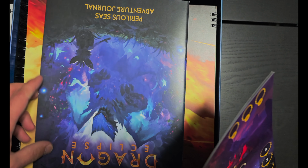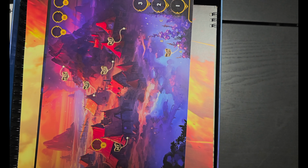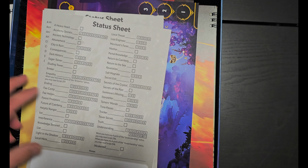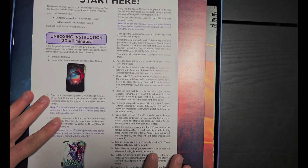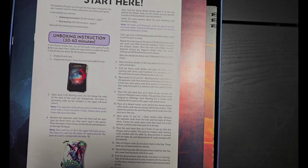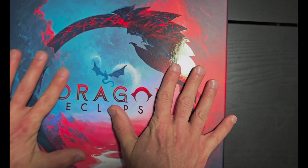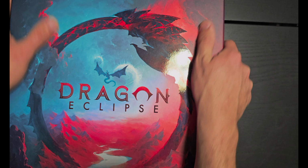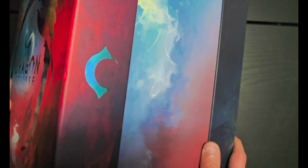From there, you do have your adventure journal. You have your arenas, your status sheets. Usually place that in there, and then I'll place my rule book and my starting instructions in here as well, just so I can kind of go back just in case I have any questions. With that, we'll put the lid back on. And that is Dragon Eclipse, at least for the core box, all set up.